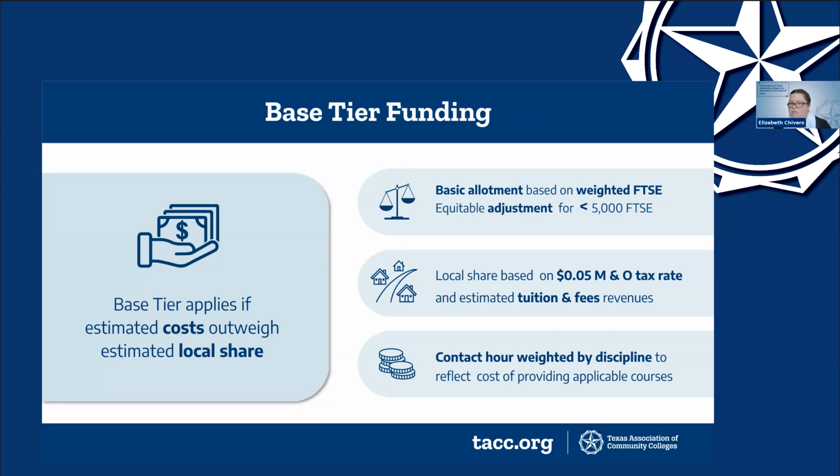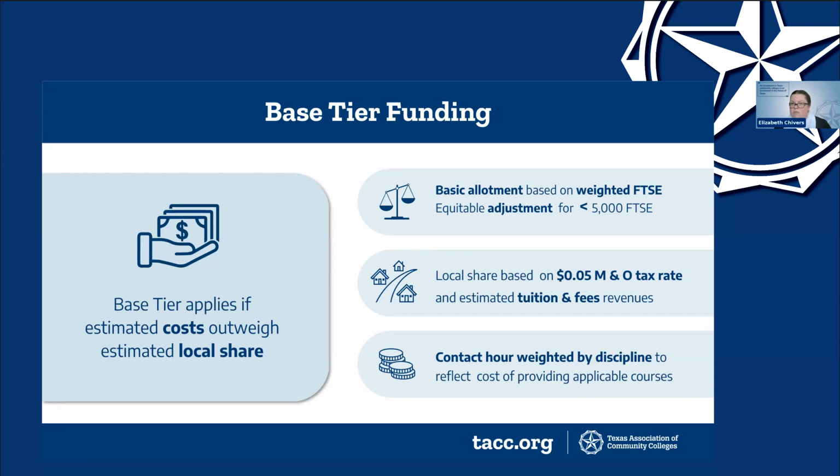And so the tuition and fees, for example, is based on a state average across all the colleges. But keep in mind, the tuition and fee component may shift some during the rulemaking. Right now, it's based on this assumption that, yes, we know we're going to do an estimated tuition and fees. And right now, the conversation is around this average. Okay, and then the final piece that sort of factors into this is this contact hour weighted by discipline.